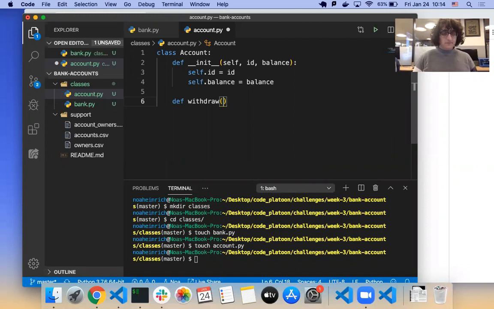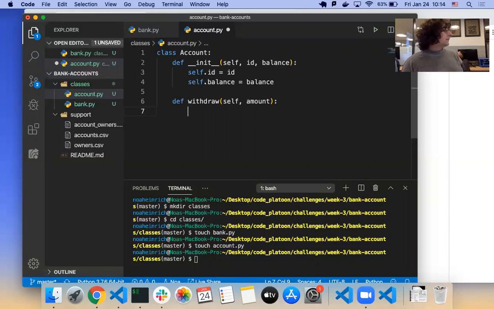Self, yep. Yeah, so how much we're withdrawing, because the balance is how much is in the account, and what we're trying to figure out is how much we're taking out. So yeah, amount works.